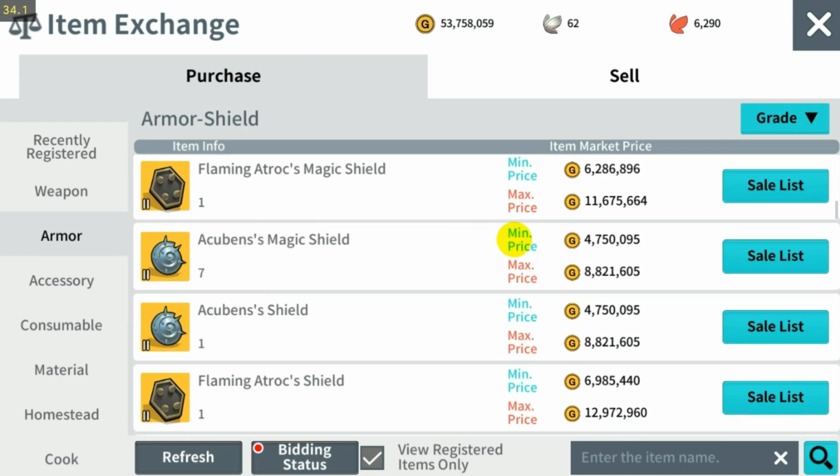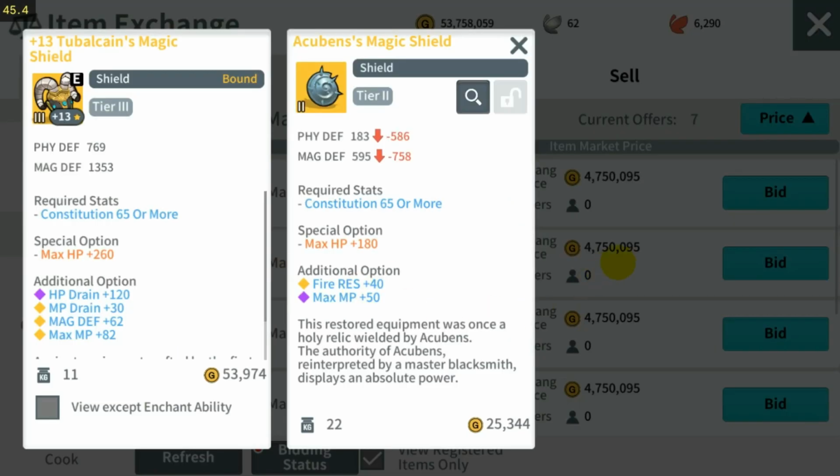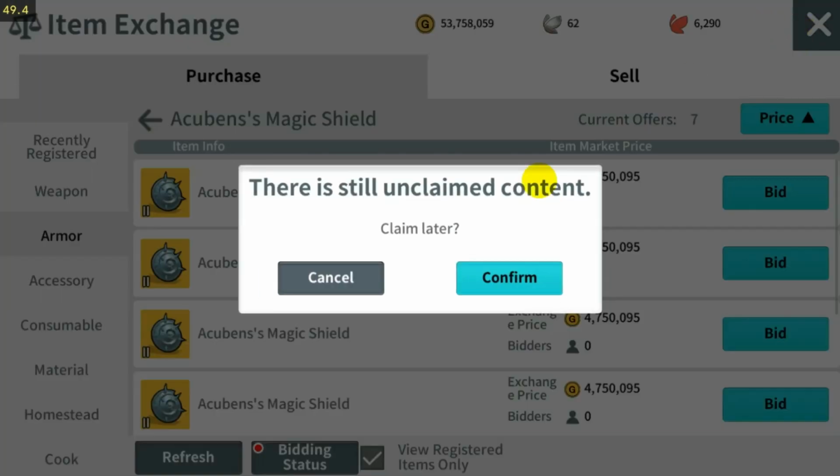If you cannot afford all this tier 3, which is pretty expensive and costs a lot of gold, you go for this. Try to get better stats, go for this and reroll for HP drain and MP drain. That's all you need for the shield.